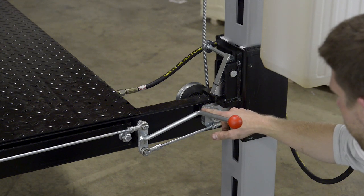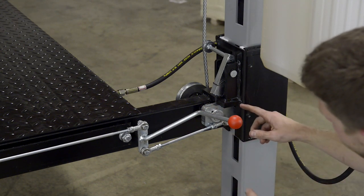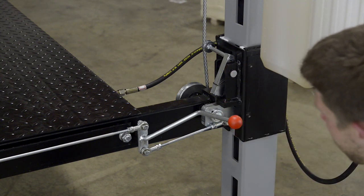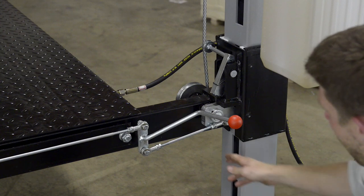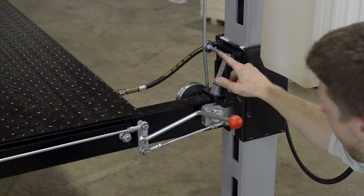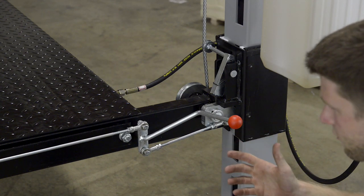Our first lock sits right on one of our actual laser cut-out notches. It's reinforced by a piece of steel that goes over the top, as well as a few more pieces on top of that. That eliminates it from ever being able to fail going down or fail coming up. This is our secondary safety lock as well as a cable slack system.